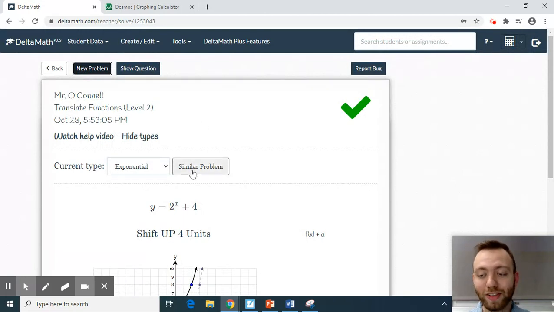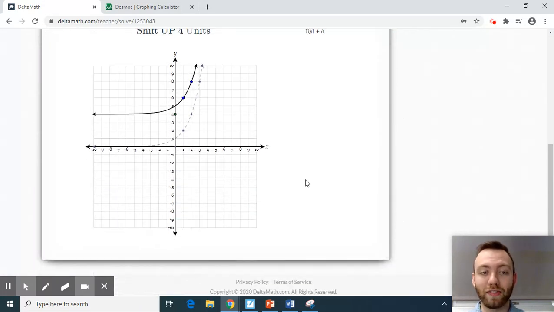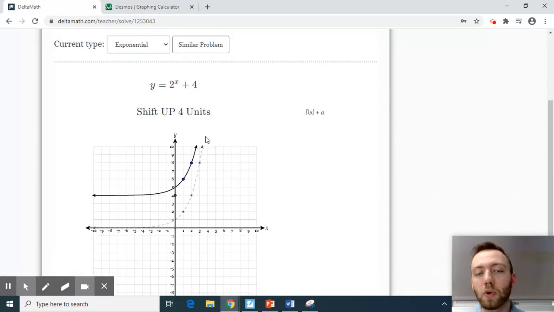So it's really just moving up and down and left and right. And when you move left and right, it's opposite day within the x's. I don't think that'll be too harsh on you guys once you get the hang of it. You don't really need to know these graphs yet, but this will also get you used to doing them. And we're going to keep doing different transformations of graphs. So it'll be good to get used to these kinds of graphs.